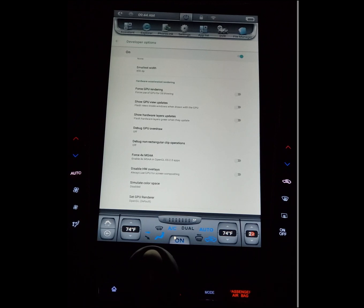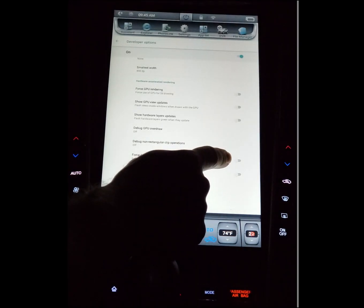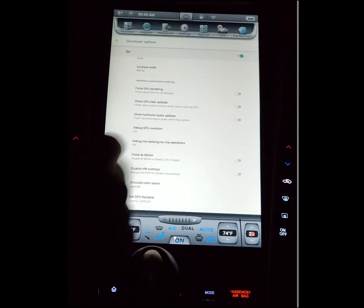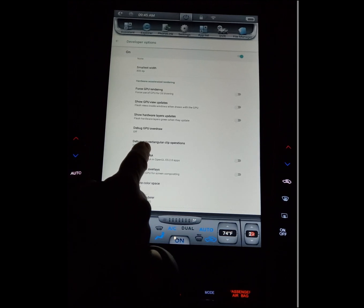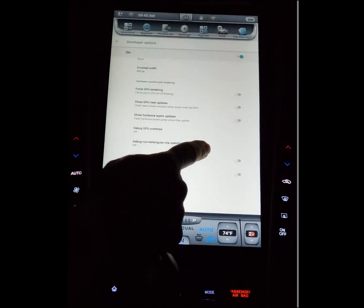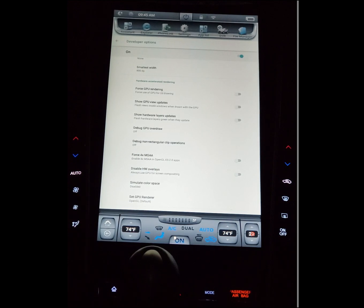A big compliment to eSigma and Frank Wieselowski — a lot of what I've learned is through them. One of the things that's been brought up is Force 4X MSAA. It does make it more snappy, but for this unit I don't think it's really necessary. I've tried it with my tablet too, and when the system fully restarts most of the time that setting won't hold — you'll have to go in each time and re-enable it. For me it's not worth the trouble, at least with the PX6. It's very quick and snappy, a big improvement over my PX3.